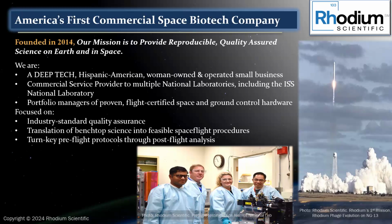But one of the challenges is actually accessing the space. How do you actually do that? How do you take all these amazing questions that we're doing all this amazing work on? We've seen a lot of talks that have done experiments in space, but it can be a big challenge to get your science into space. That's one of the things that Rhodium really tries to do: provide that access to the space environment, through high quality science and the hardware that we have available for them.